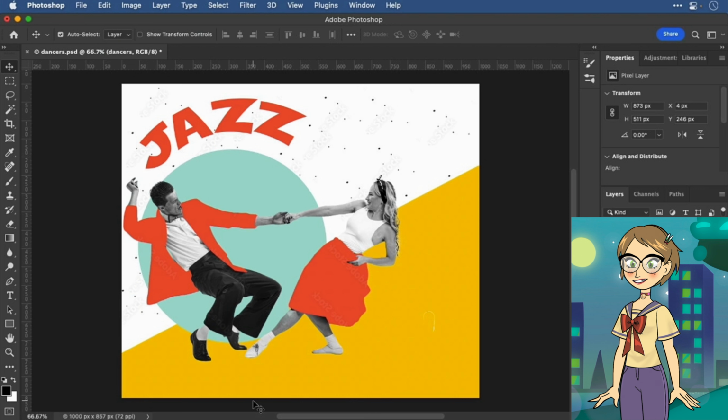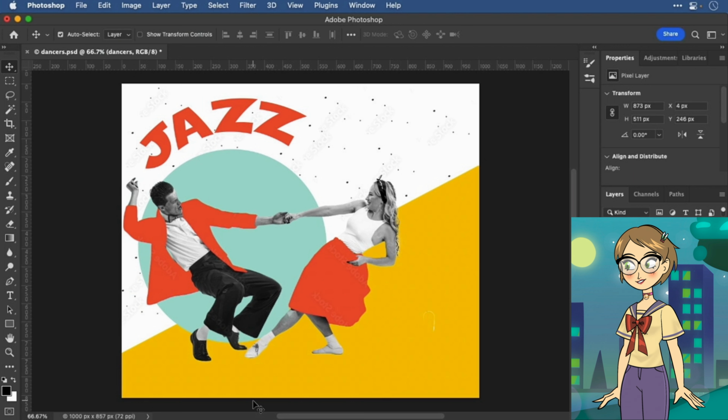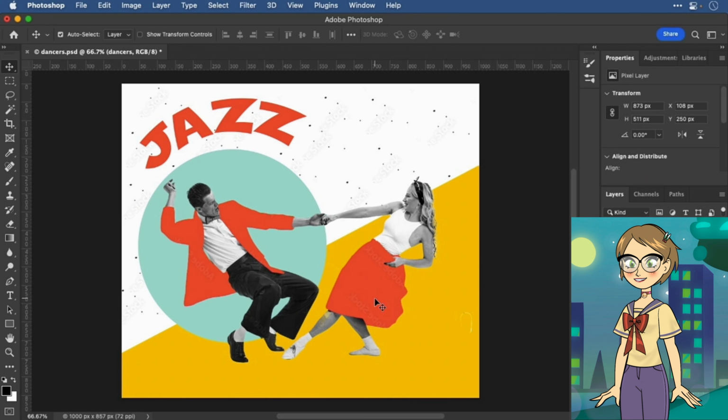If not, you're welcome to jump to the next chapter, which is all about the basics of layers. But if you like this sort of experimenting, I've got one more thing you could try on this image now as a sort of warm-up for the rest of the course. How about trying to change the color of the woman's cartoony orange skirt? This will give you a little peek into making selections and painting, and it'll introduce you to a few more tools. So just click on the woman one more time to make sure the dancer's layer is selected.